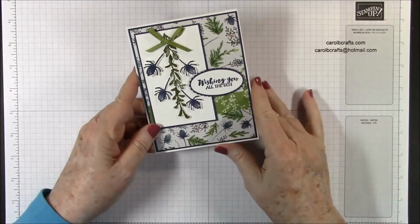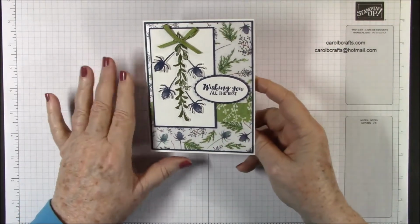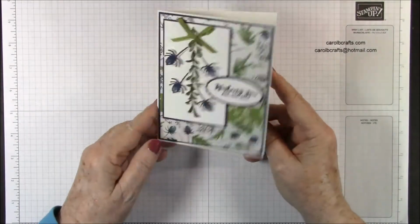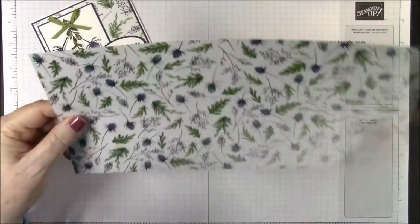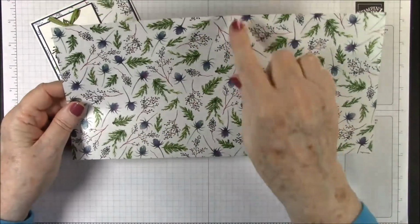Now if you don't have the club kit, don't worry. I'll give you the supplies and dimensions as we go along so that you can follow along and make this card with us. Now in your club kit you'll have a 6x12 sheet of this DSP.